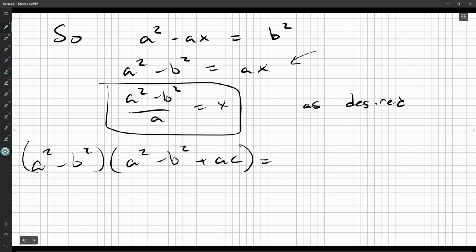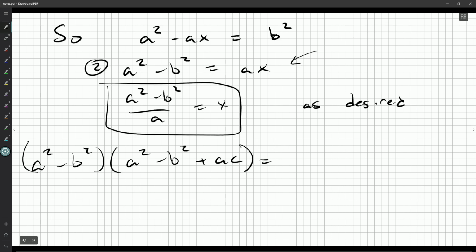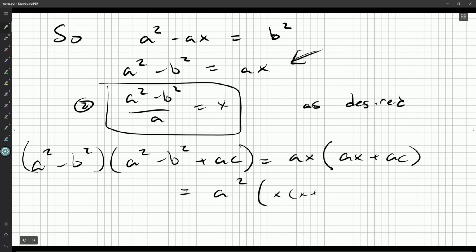So I can immediately say, and if you're going to refer back to things, you might want to number this as like 2. You could have a similar one. This could be 1, or they don't even have to be that. I mean, you could say 1 here and 2 here, and then as your first step in part B, rearrange this 2 to that one. That's fine. But we can see that's ax times ax plus ac. Now I want to pull out some a squareds from here. So I've got x times x plus c, and we've got a squareds. And what do we want this to be equal to? We want this to be equal to b squared c squared.